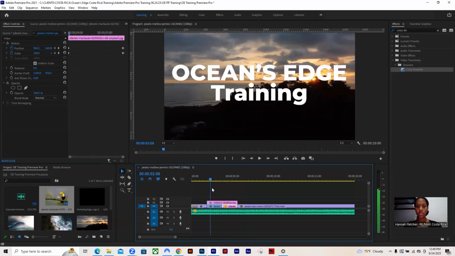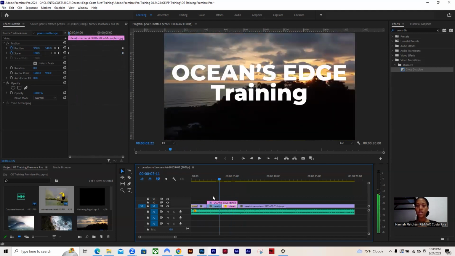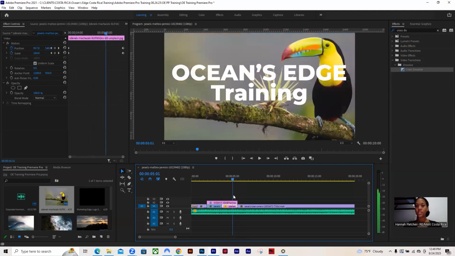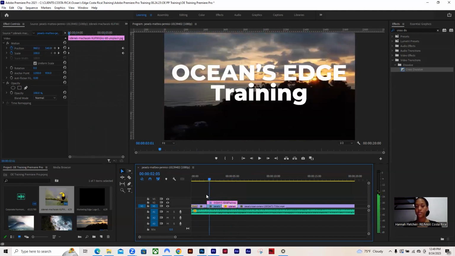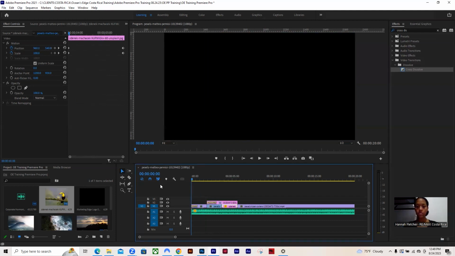And this is just a few seconds. This is about 5 seconds, right? So I don't want it to pop in and I don't want it to pop out. I actually want the text to fade in and fade out. So what do we have to put on the beginning of this to make it fade in? You know, Clint? Yep, I read your lips. Cross dissolve. You got it. So we go over here, search for it. I'm clicking and dragging it right to the beginning.